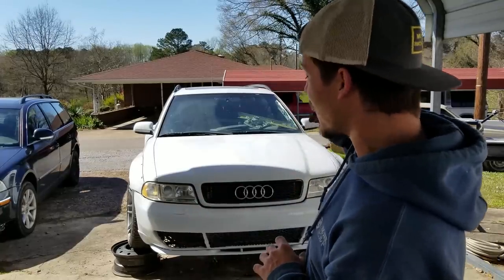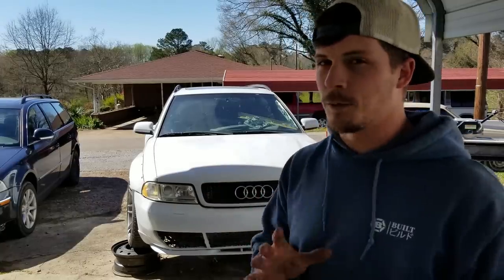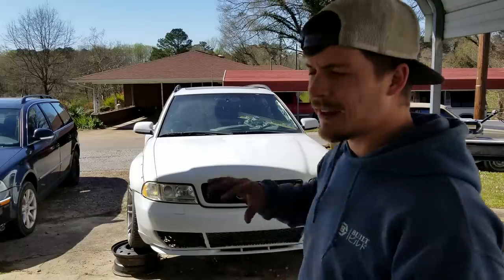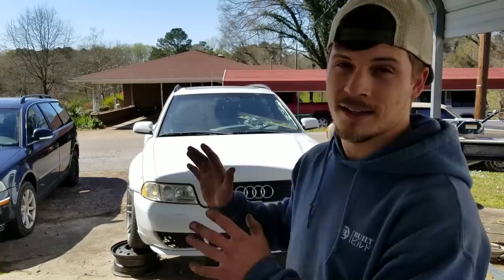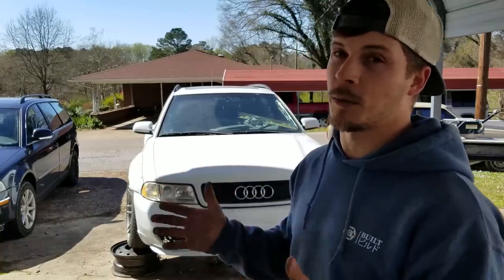But anyway, a couple things that you guys have probably noticed already, maybe you've commented. The front bumper has a few more things I've got to do to finish it up and make it look like a finished piece. I think I've got everything trimmed out. It's got to get welded, but I have to drive it to the spot where we're going to weld it. So that's why I haven't welded any of the back fenders or doors or anything like that. That'll get welded, but I just have to get the car to where we're going to weld it.